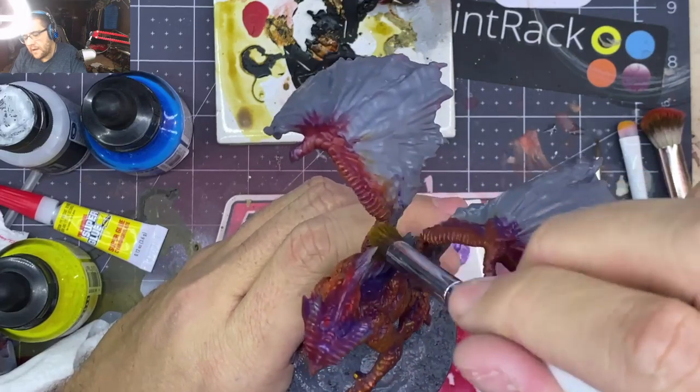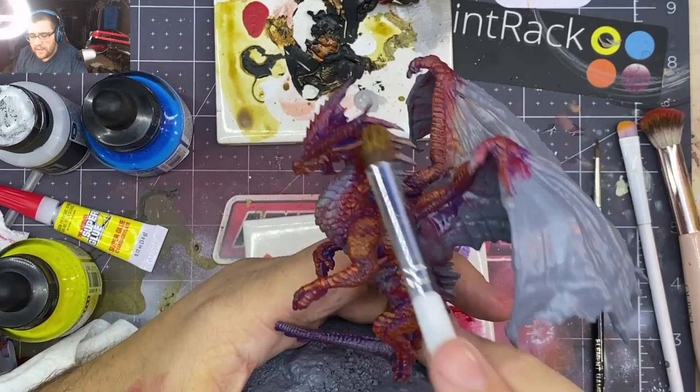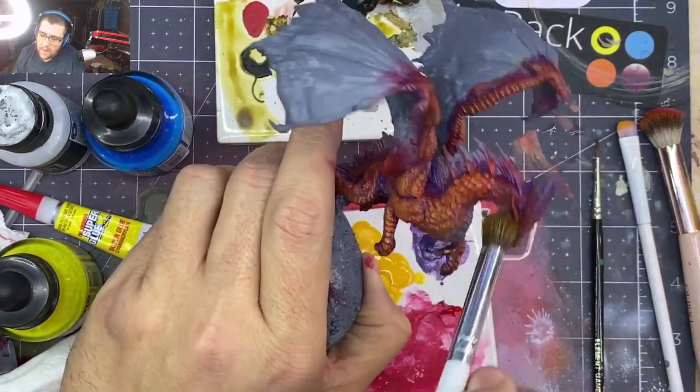If I look at him too long, he starts to look more and more like a copper dragon to me. Well, that's because of the colors we're using. But we're not done. Or should I say, you're not done.